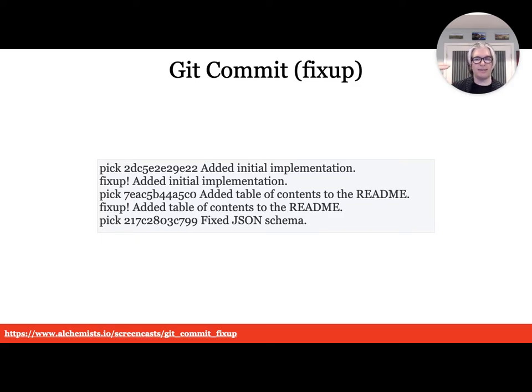And what Git does is it creates a fixup bang commit with the same subject as the commit that you want to fix up. So in this case, the way that Git does this is it associates the subjects together and makes it so that you can easily fix things that you've told it to fix up in the previous slide that I was showing you, where we were doing a Git commit with a fix-up.